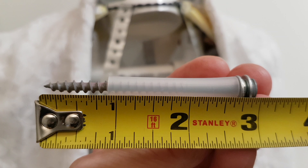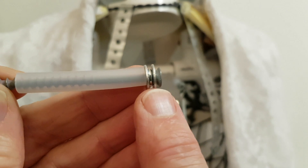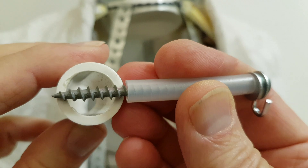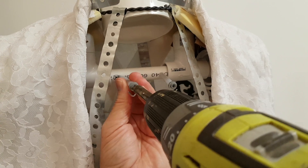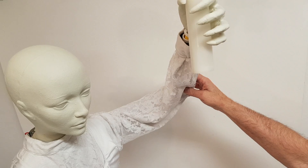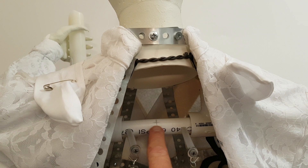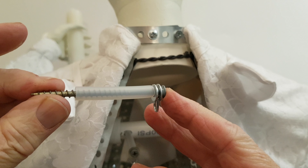The answer was to give the springs more of a leverage point by moving their connection to the axle rod further away from the center of the rod. To do this I used three inch deck screws. The small washer and s-hook were held in place at the end of the screw by slipping a two inch piece of vinyl tubing over the screw. It is important that you have enough length at the screw's tip to not only go into the PVC pipe but also just barely all the way through it. Once the three inch long screws replaced the flush ones and the springs were reattached, this did give the springs the leverage they needed. Now the springs don't fully lift the arm — they just take the weight off, making it effortless to lift it.